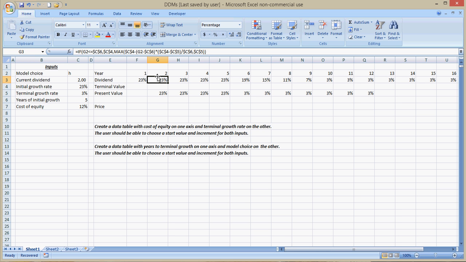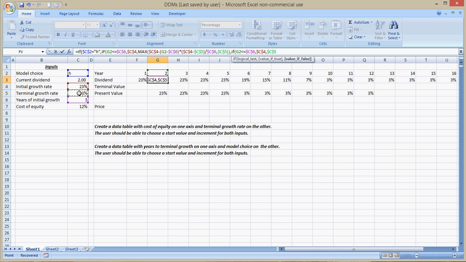So what I'll do here is I'll start out and say if this cell, and I'll lock that down because I want to check that at each point, is equal to H, then I'll do all this, comma, if it's not, I need another if statement that says if this year is less than or equal to the number of years of initial growth, then I come up with the 23%. If not, I do the 3%.